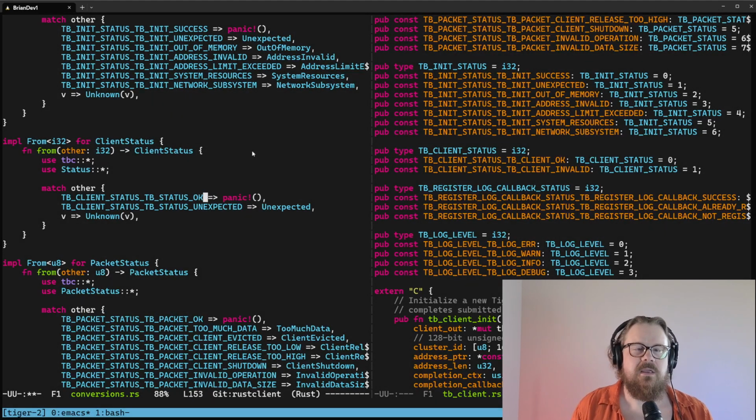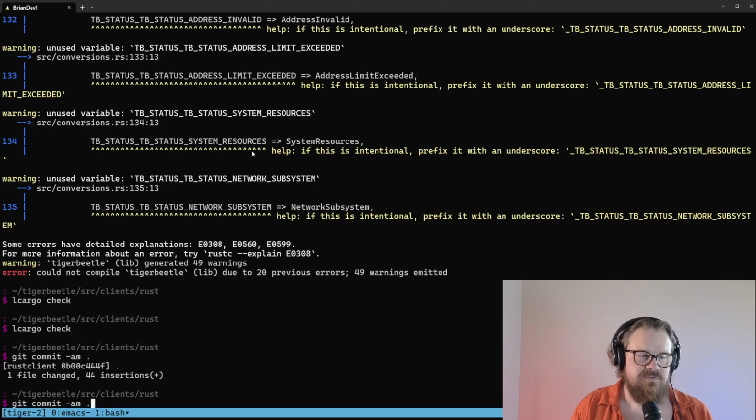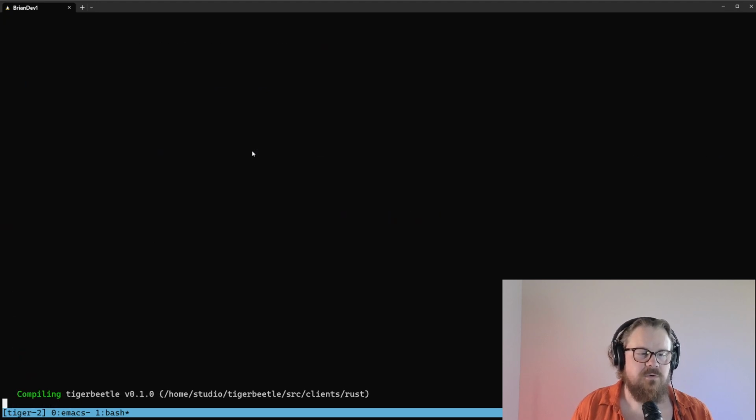This is OK, and again, according to our current pattern here, we don't expect to see this, or invalid. That looks correct. All right, now if we build this, we should have gotten rid of a lot of those warnings.